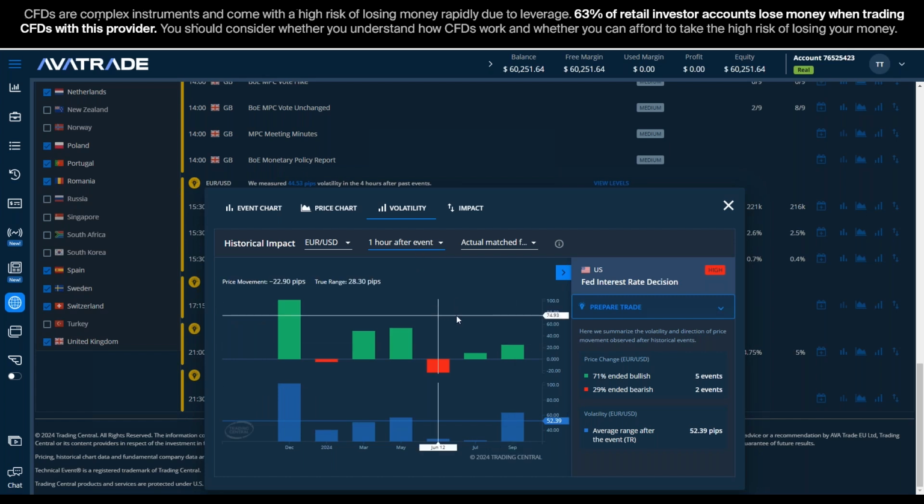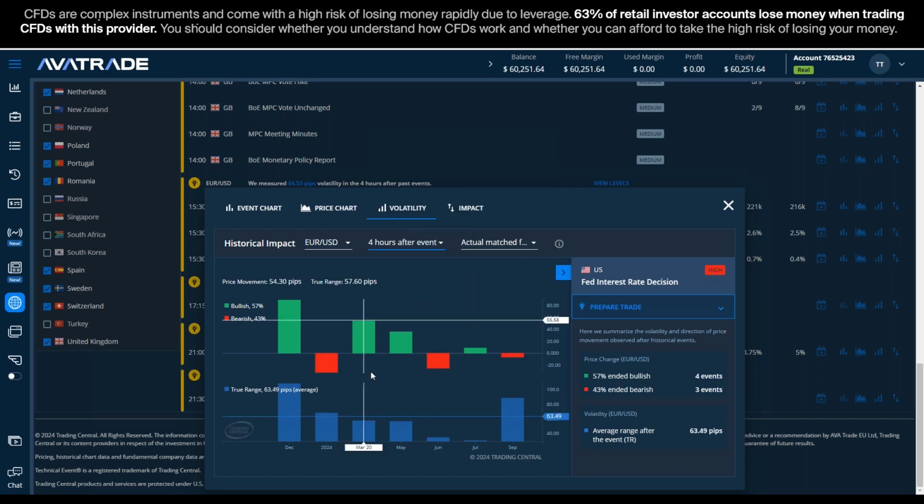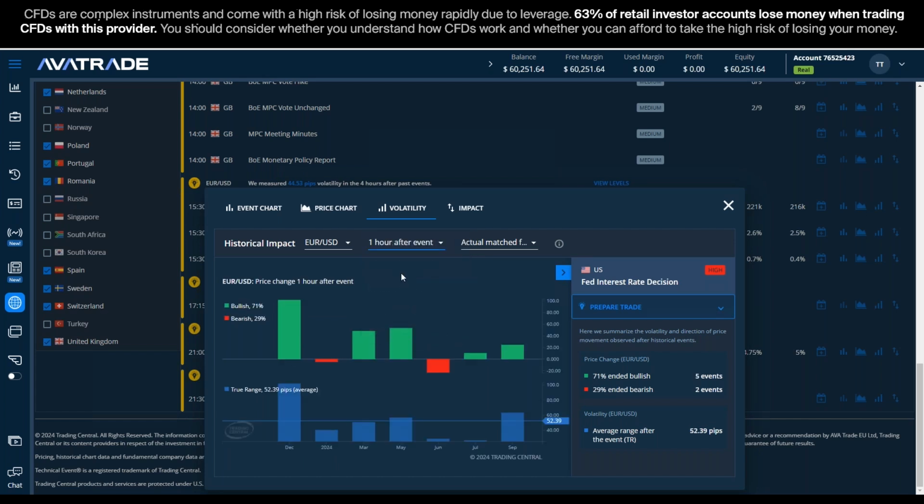So I might be looking to get out of my trade after the first hour with over 50 pip average range movement and 71% certainty from the past that that's the direction it'll go. Whereas if I wait 4 hours to get out of my trade, one of them reversed and went back down the other way. And I'm closer to 50-50 in the end. Okay, so you could start to look at length of time that you'll hold the trade, not just direction that you would trade. And I like this look here with the 1 hour look.